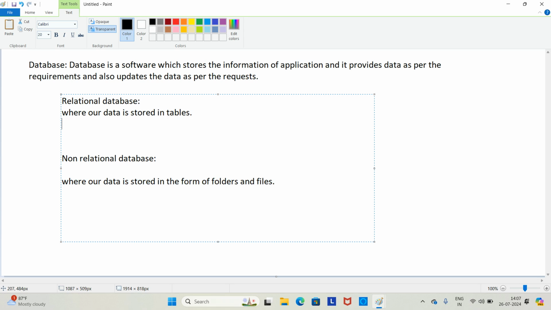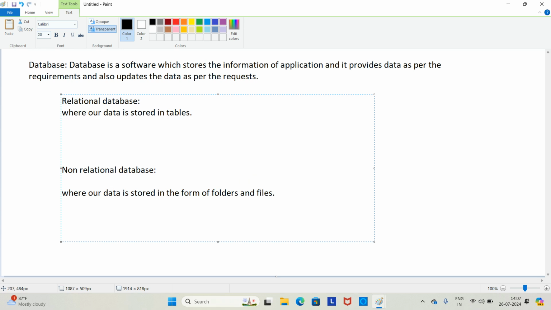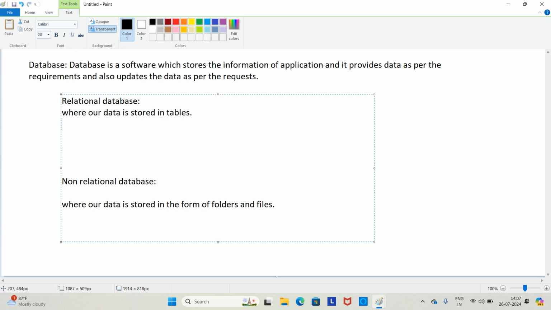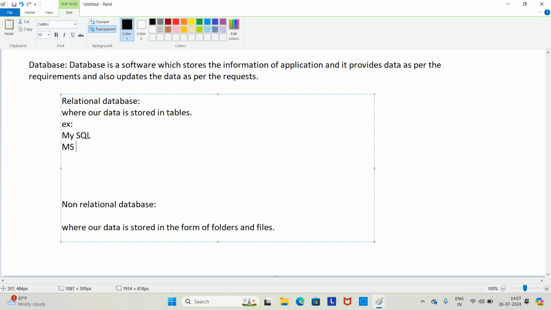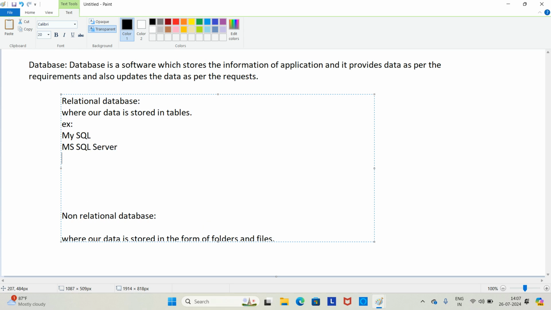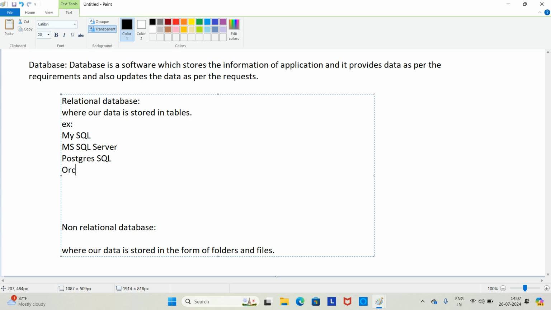So what are the examples of relational databases? What are the examples of non-relational databases? Let's discuss quickly. Here the most famous is MySQL, and then we have MS SQL Server. MS means Microsoft. Then we have PostgreSQL, and then we have Oracle.